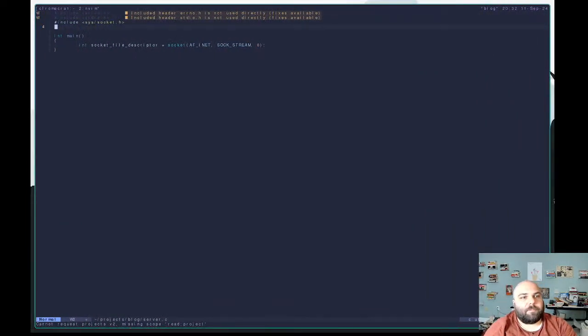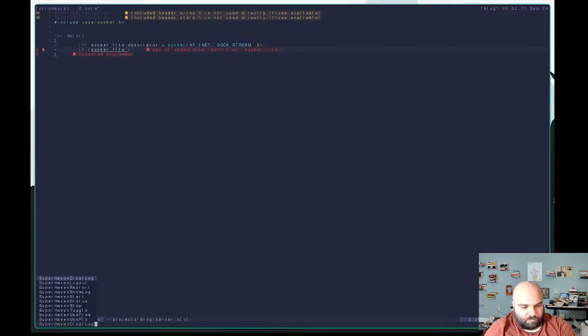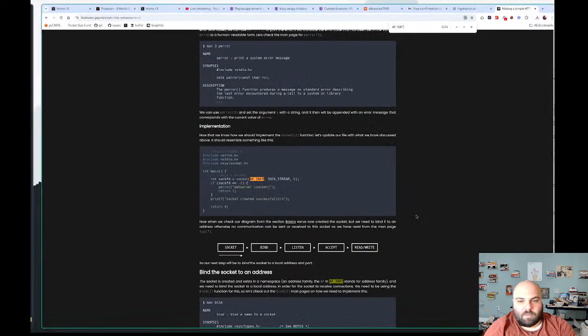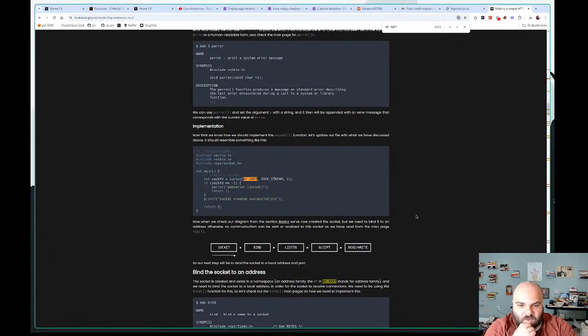Okay, let's do that. If socket file descriptor equals -1, I'm gonna turn off the LLM here because I want to do it myself. Yeah, we'll print the error and return 1.